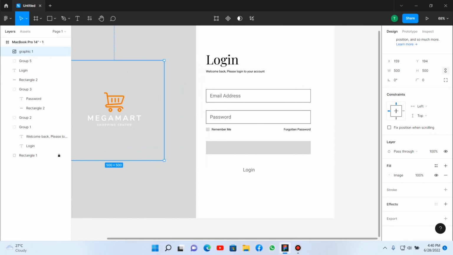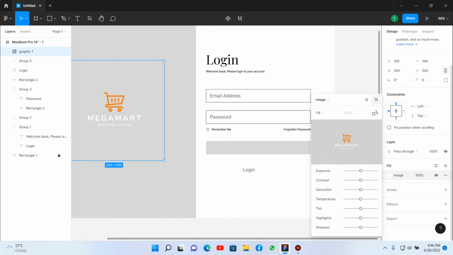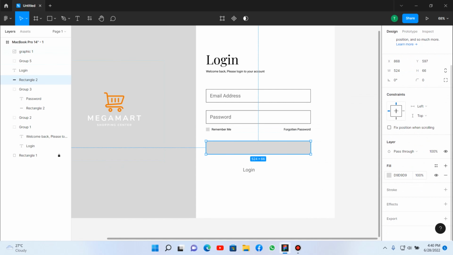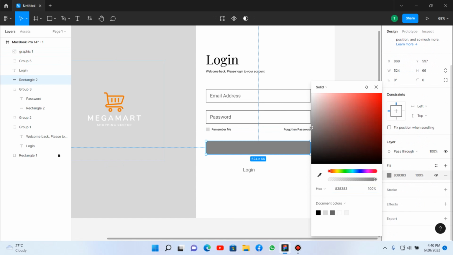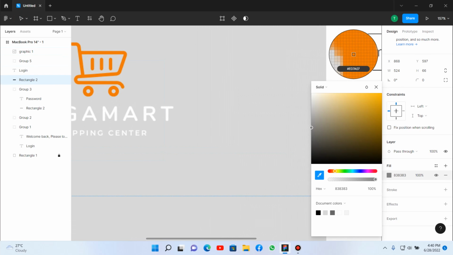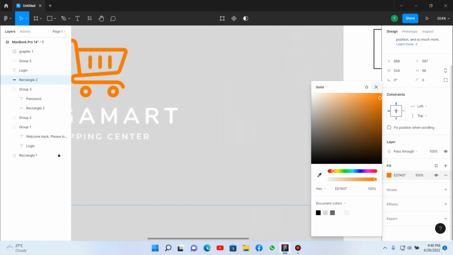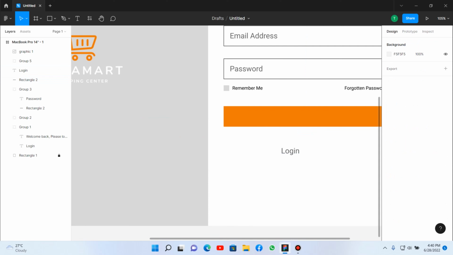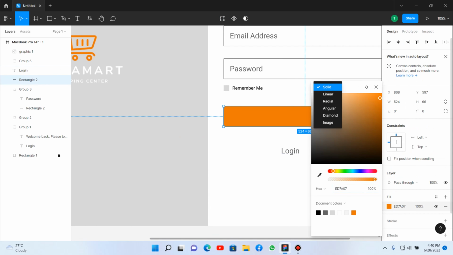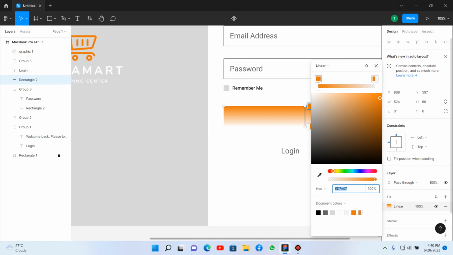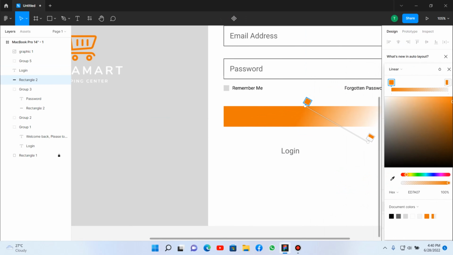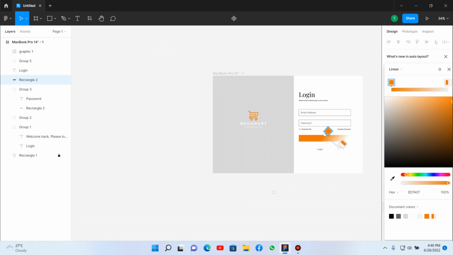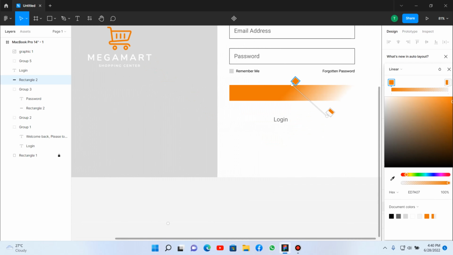So now, effects, colors, close this. We come back here and we're going to choose an orange-like color to fit with the logo here. So we come here and just tap on the orange, and here we have it. We have an orange color. But I'll make this a gradient, so make it linear, and I'm gonna have a light and a dark gradient, something like this. So let's move this and adjust it well.